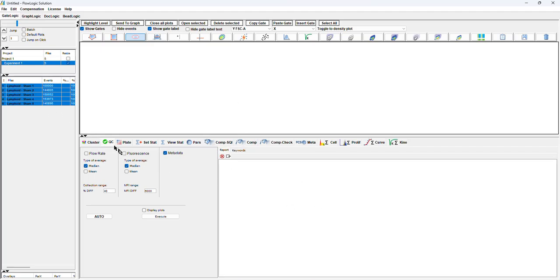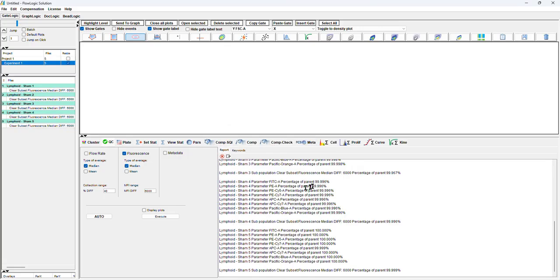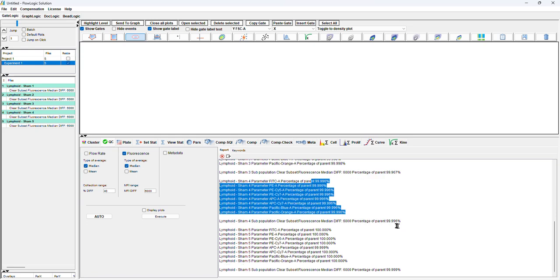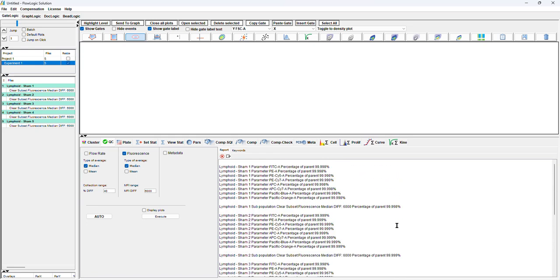So now for the same files, we run fluorescence. The fluorescence stability is extremely important. And you will see that in this file, the fluorescence stability is okay, little difference, 1 or 2, 99%, so it means that 1 or 2 events are out, but it's not a problem.